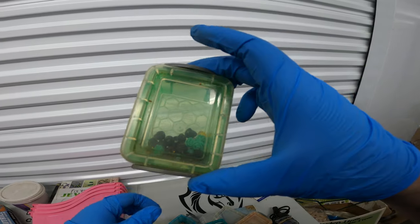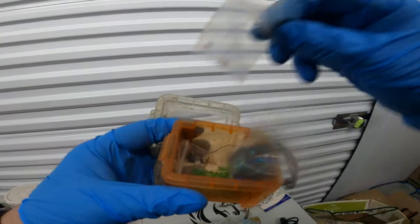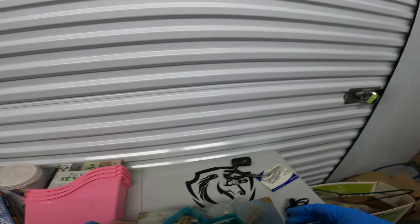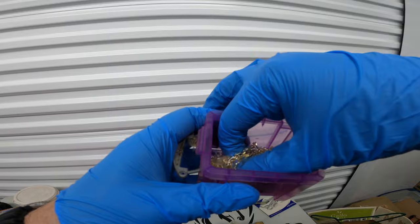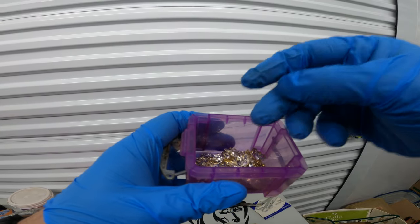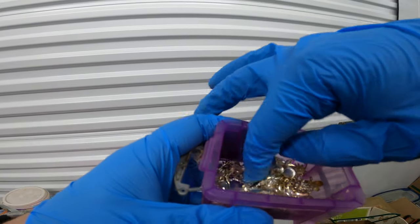These are flower beads. I remember those when I was a kid. My sisters had those. Some really sparkly beads. Yeah, a little bit of wire in there too. Pretty cool little boxes. Dirty as heck, but oh, those are pretty. I definitely don't think these are gold or silver, but these are pretty detailed, like leaves. There's a hummingbird, dragonfly. There's just a lot of stuff in here.